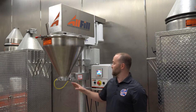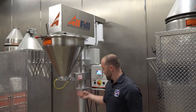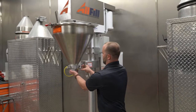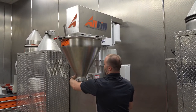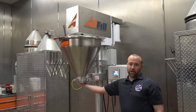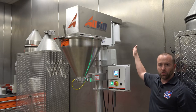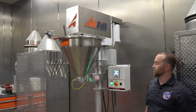The first thing we want to do is verify that the funnel safety prox is installed on the machine and that we have metal, in this case, the alignment tool, installed to illuminate the funnel safety prox. To install the alignment tool, you simply insert and lock down the three thumb screws. Now with the funnel safety prox illuminated, I'm able to twist and pull the e-stop out and hit reset. You'll hear the rear fill motor kick on and you'll see that the screen says ready to start.